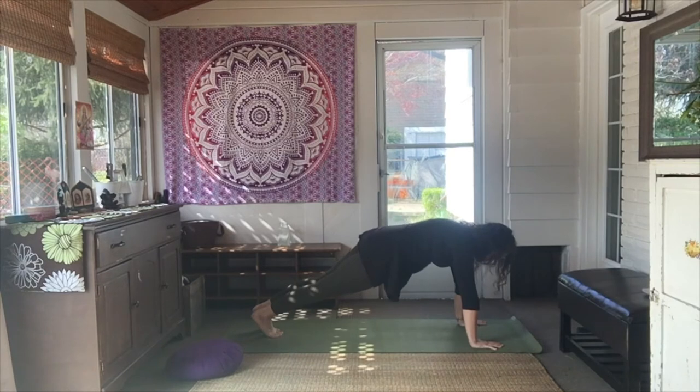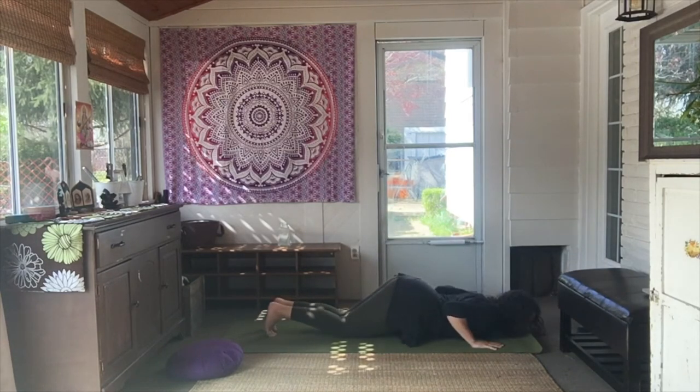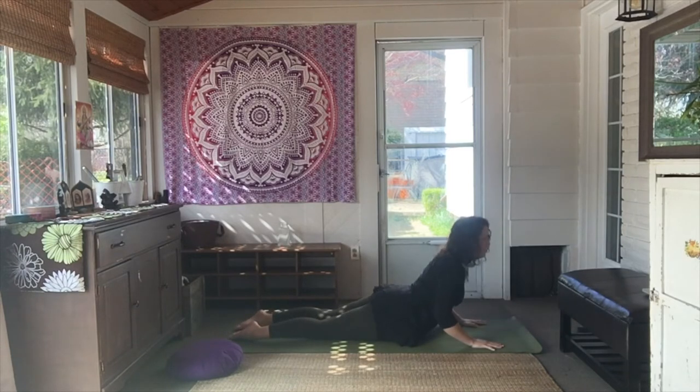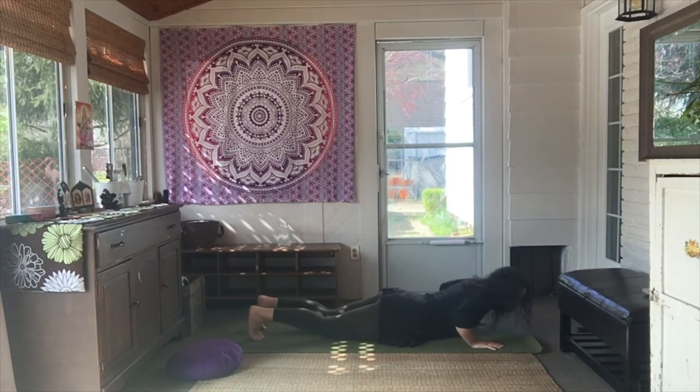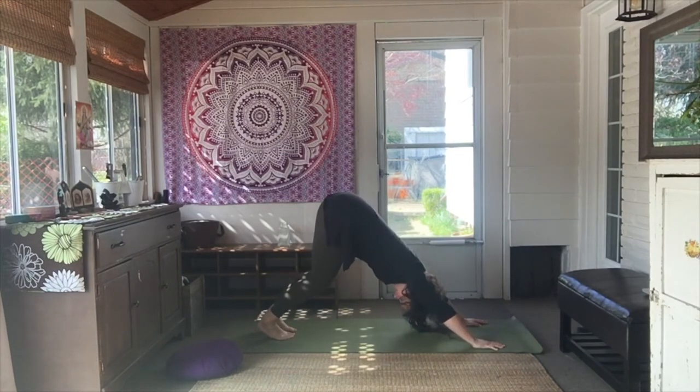Inhale at the top of your plank. Exhale, knees, chest, chin. Inhale. Exhale, the pelvis down. Inhale, cobra. Exhale, hips up and back, downward facing dog. Take a breath.